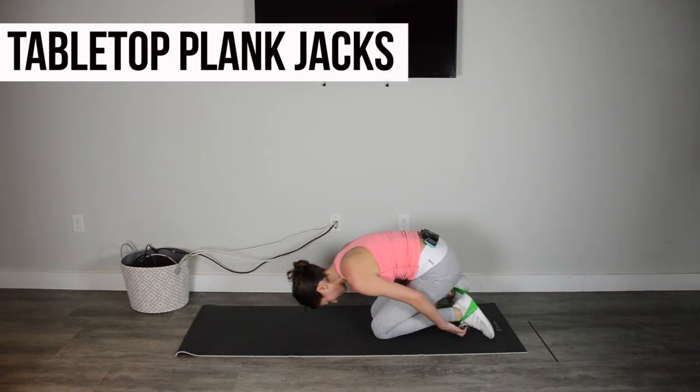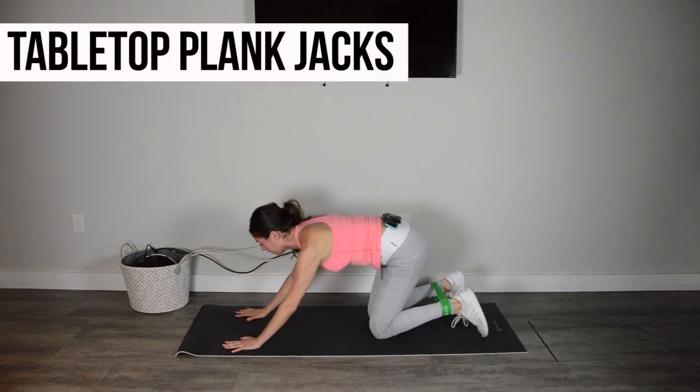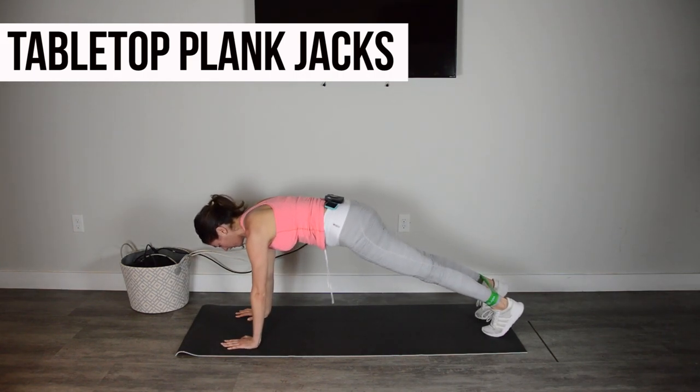Okay, guys, we're going into that bear plank jack. So just slide the band so that it's a couple inches above your ankles.